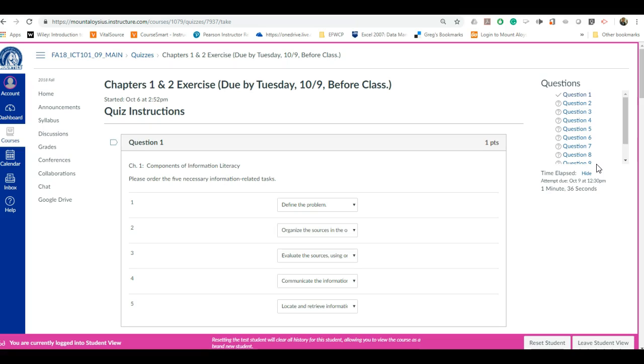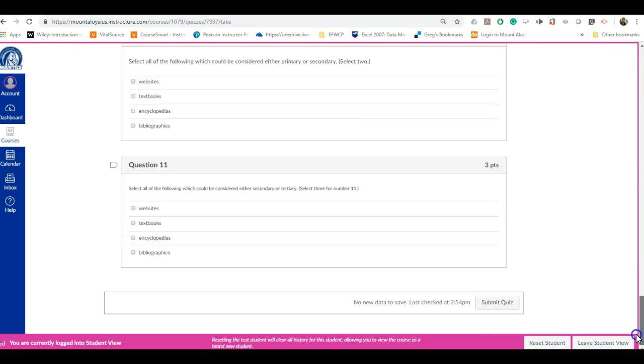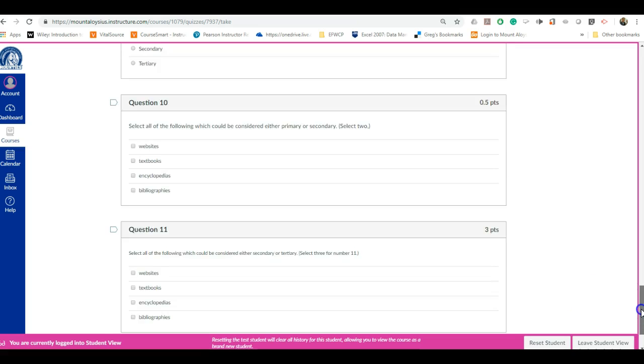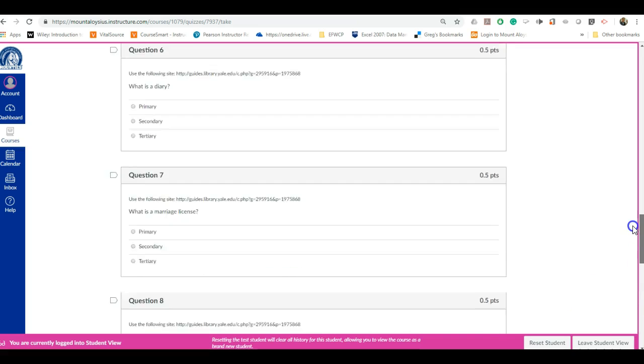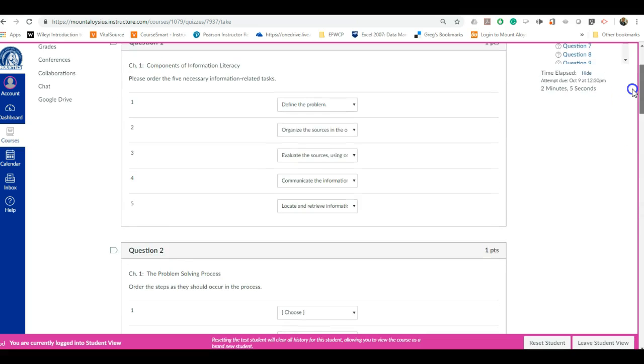So if I get 5 of the questions done and I submit it, it's going to submit those 5 questions, and it's going to give you a grade based on what you got right out of those 5, and then that's going to be your grade. Now, you're going to want to retake it, because if you get 4 out of the 5 correct, that means your score is 4 out of 11 here, okay? So actually it's 10 points. A bunch of them are half points, so it's a total of 10 points.